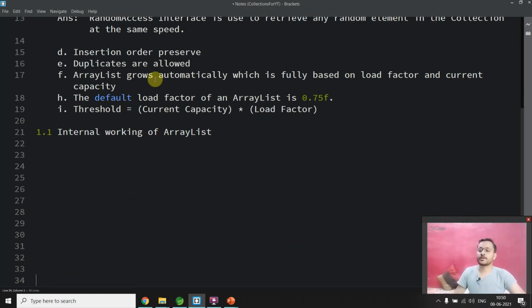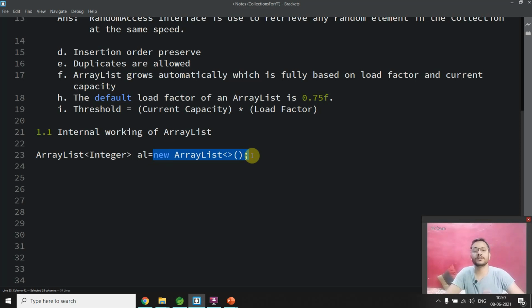Yeah, ArrayList grows automatically, fully based on the load factor and current capacity. When you use an ArrayList with Integer or any other wrapper class and write ArrayList equals new ArrayList, then when you create the object, at that time your ArrayList will be initialized with 10 indexes.